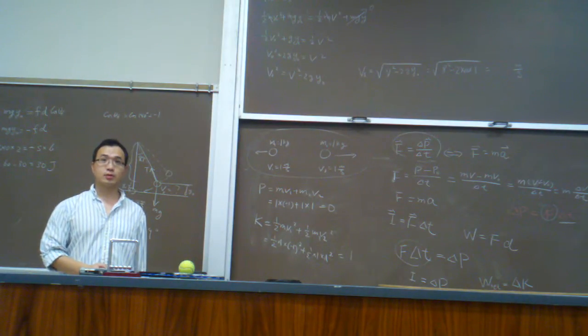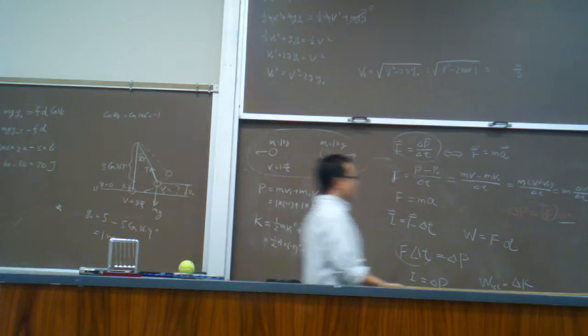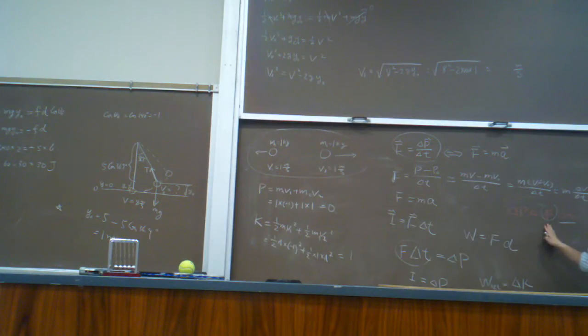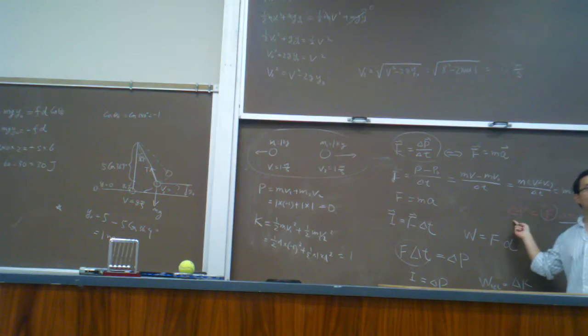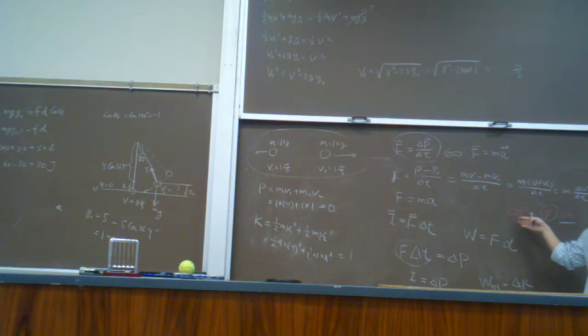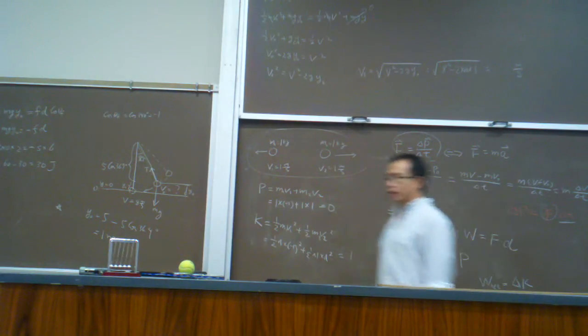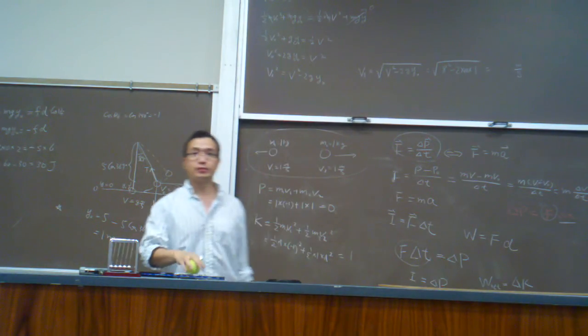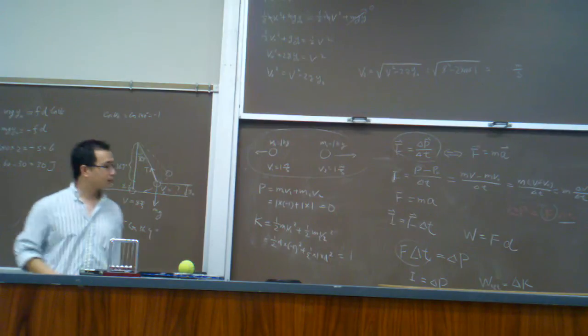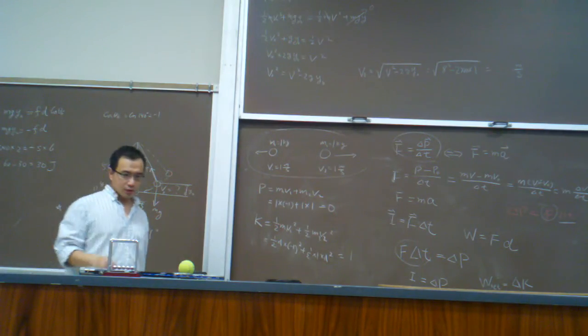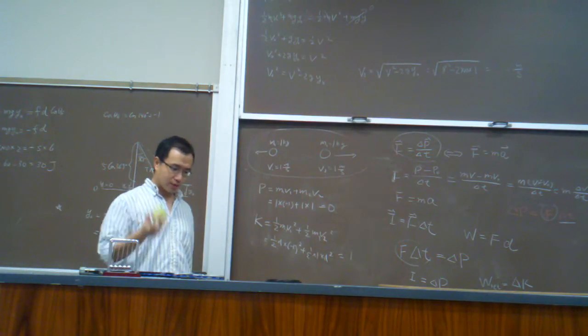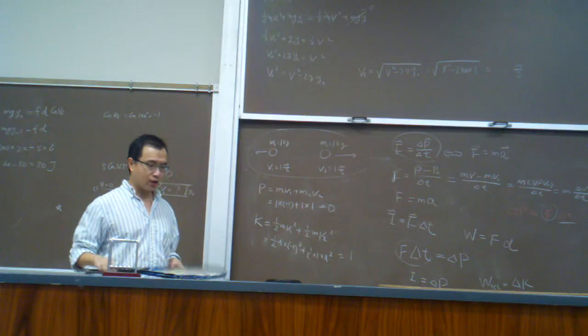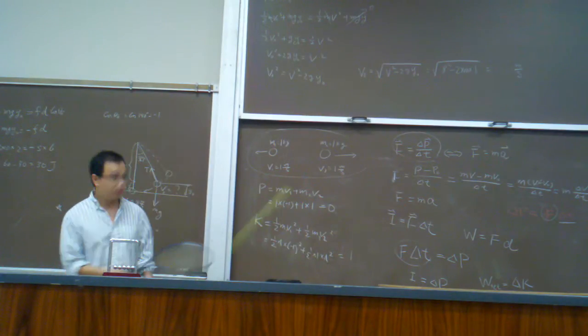So you increase the contact time, so multiplied by the constant force, you are going to get a larger impulse. This larger impulse will make a larger change in the momentum. Okay, so the final velocity of the tennis ball will be larger. So that's the application to the tennis ball.